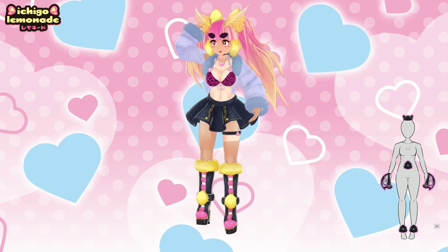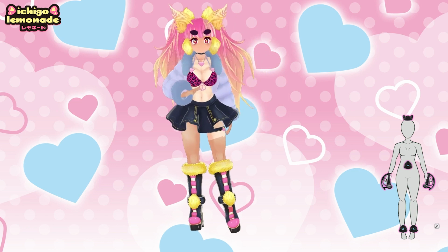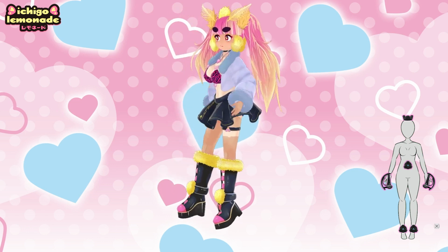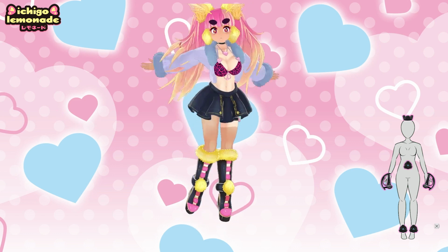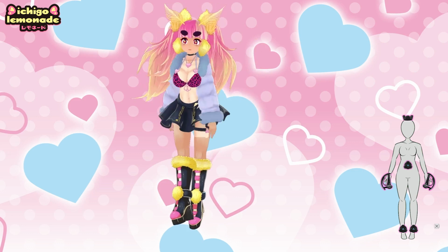Let me try again. So I got my head, and then I got the index controllers. And then I got one on my waist at the smallest part. And then I got one on each leg where the pom-poms on my shoes are. And that's how we do this. It still gets confused sometimes. Part of that's my room setup.